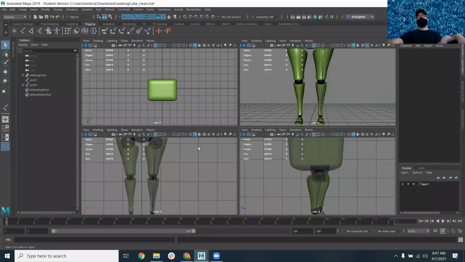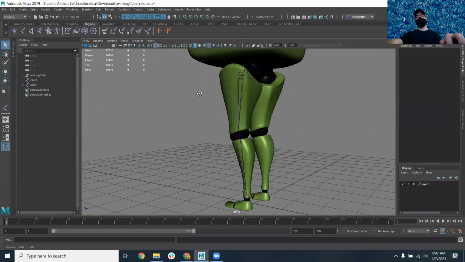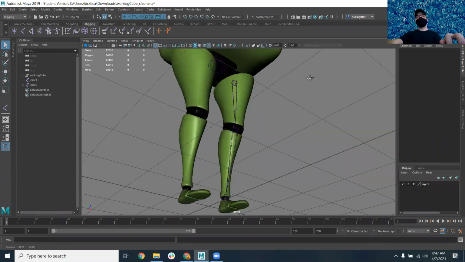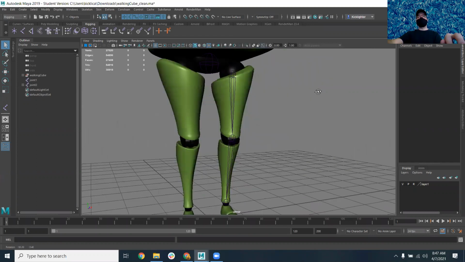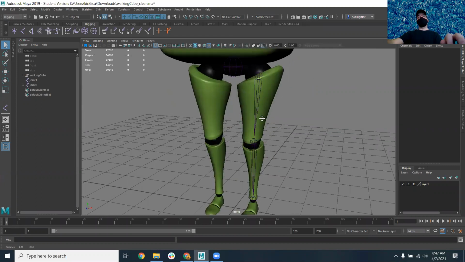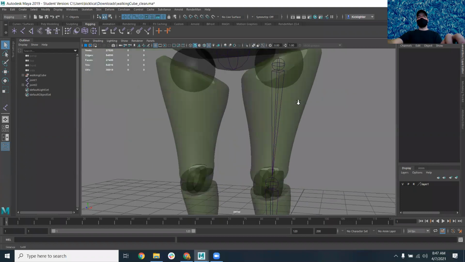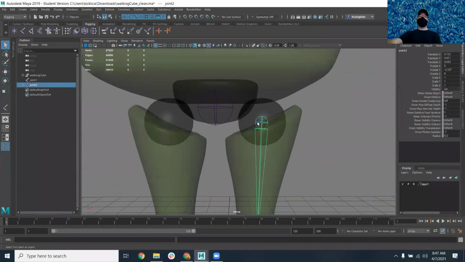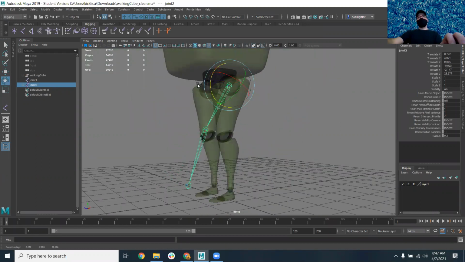Okay, so let's go to this view. And I like to check my work in the perspective view, and it looks pretty good, right? It looks pretty accurate. The fact that I'm working from front and side view is going to guarantee that it's pretty decent. Not everything's going to be in the right position, but it's always a good idea to check it out in the 3D view. Let's go ahead and turn that X-ray on, so the geometry is kind of out of the way a little bit. And the joints, by default, are a little hard to see sometimes. So we have a leg, and we can test it out, right? I'm just going to rotate it.